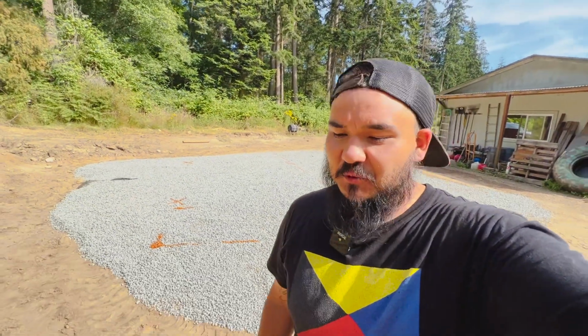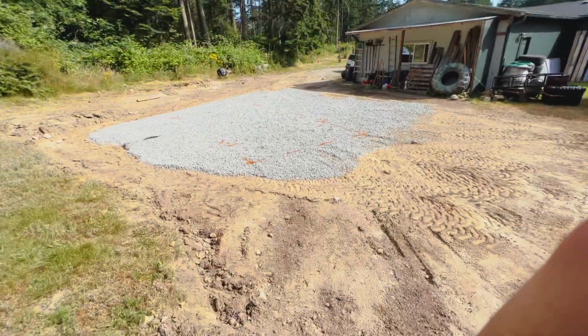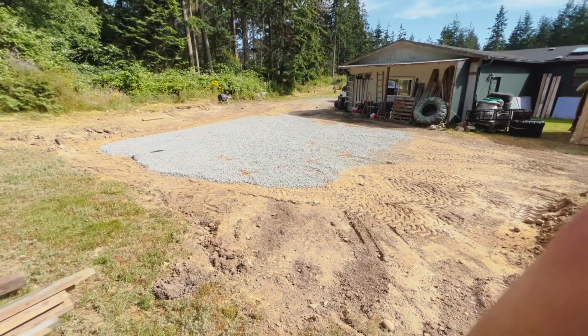So I got all the dirt leveled out, and I may have pulled the trigger this morning and got some gravel. I didn't record any of it. I actually didn't record a good majority of the dirt leveling because that would have been boring to just have 5 minutes of time lapse of me on the tractor. But yeah, anyways, I woke up this morning and my old man convinced me to go get some gravel. So I went and got some gravel, and now I have all the wood here laid out.